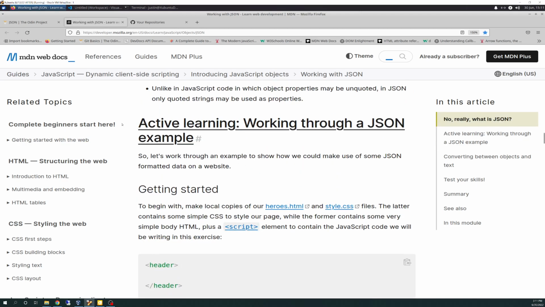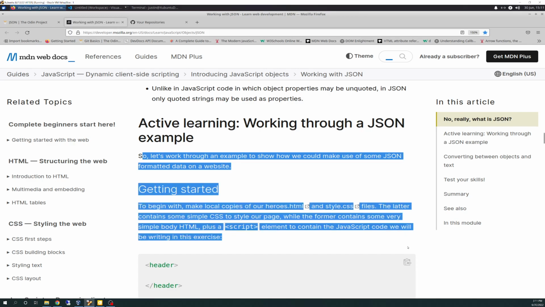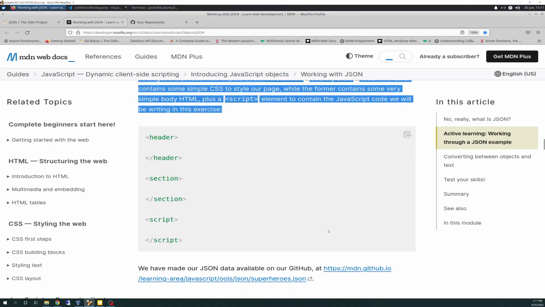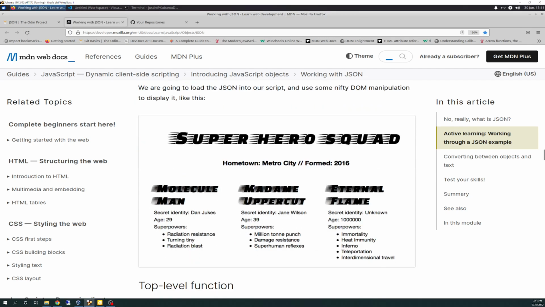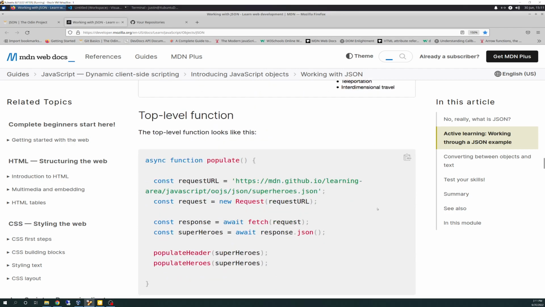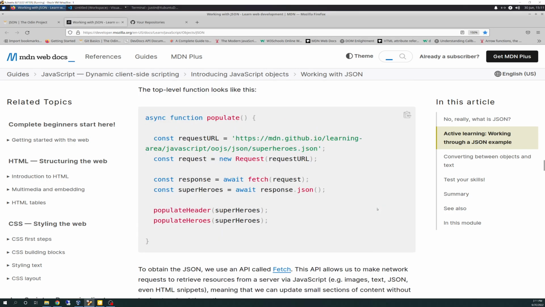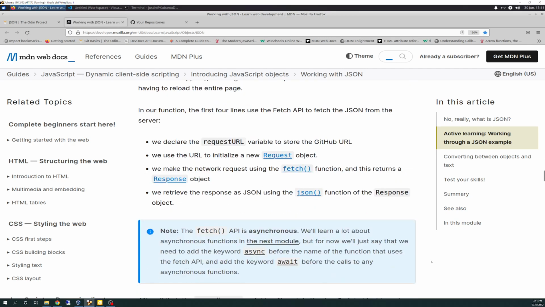Then there's this, which is really cool. I highly encourage you, for further cementing of understanding, to work through this. This is actually an inline exercise within MDN here. I encourage you to walk through that along with them, and it gets this output, and it really helps you cement the idea of using JSON with async request functionality, fetching, how to form your JSON, how to fetch it, respond to it.